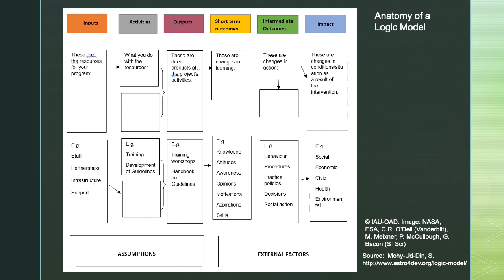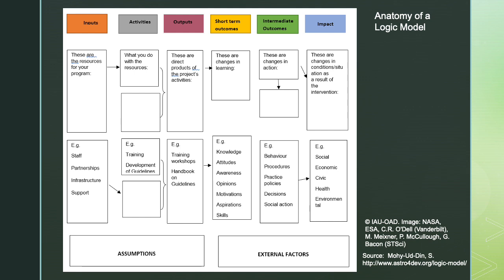Impact in logic models is thought of differently than outcomes. Impact has to do with the changes in the context around this program as a result of the intervention. So impact is really what have the outcomes done to make things better in this setting. Those could be social impacts, economic impacts, health impacts, all of that.